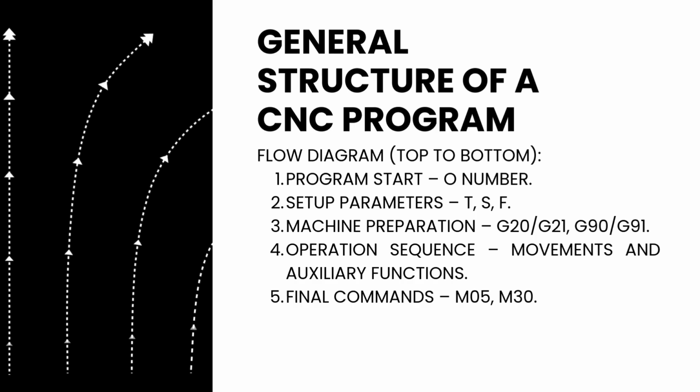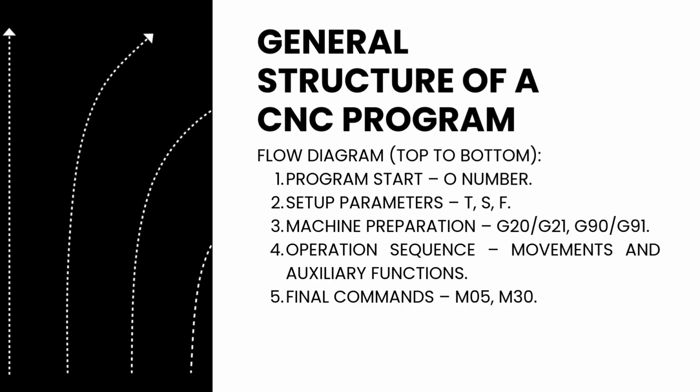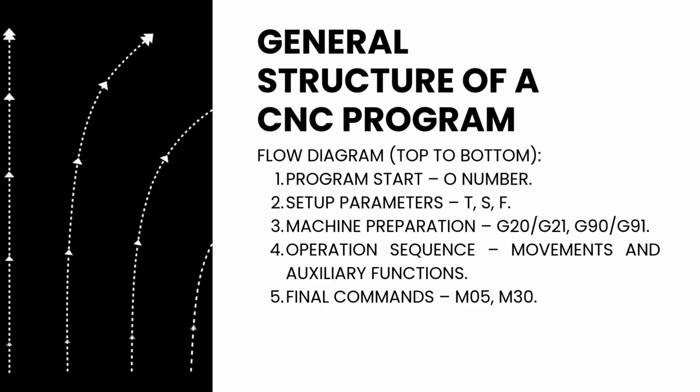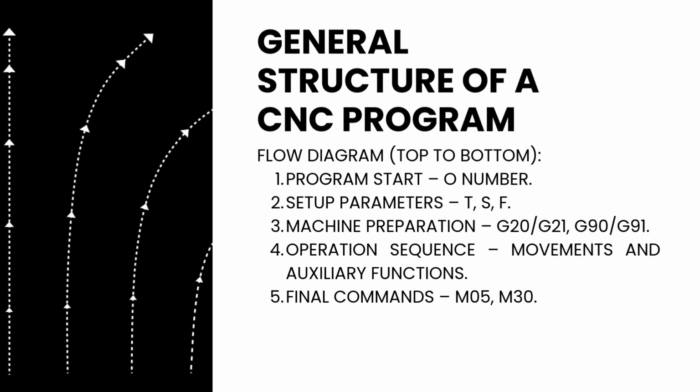Finally, we finish the program with a set of closing commands. This often includes stopping the spindle, returning the tool to a safe position, and ending the program with an M30 or M02. Ending properly is as important as starting properly because it leaves the machine in a safe state, ready for the next job.